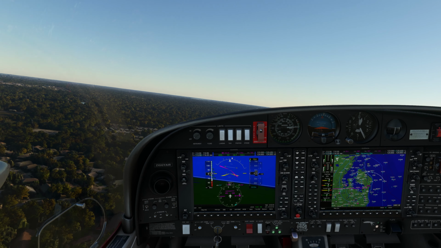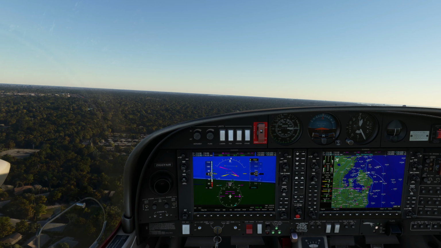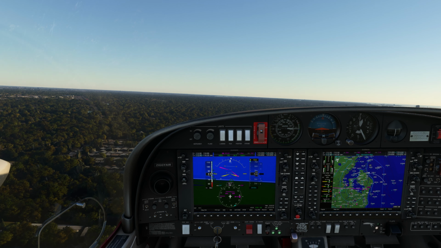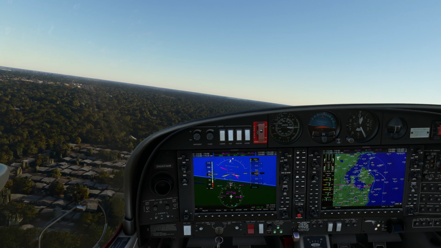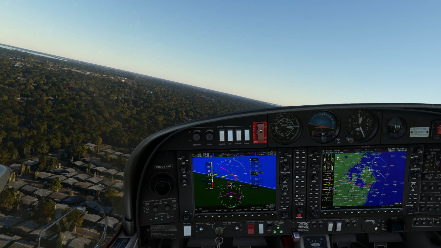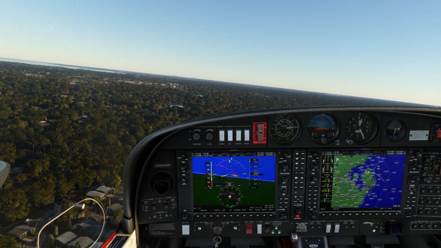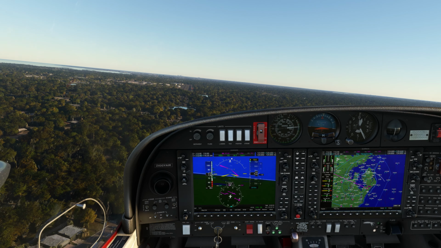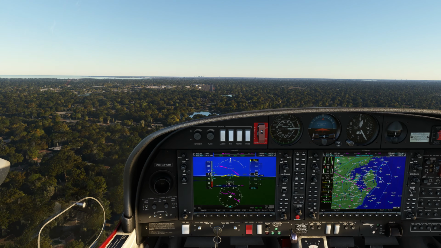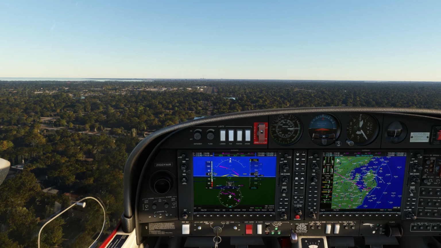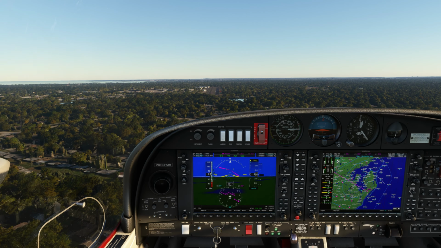There we go. Got a little bit too slow here. Let's go on full flaps. Yeah, this airport is a bit difficult to see, especially coming in on this runway.